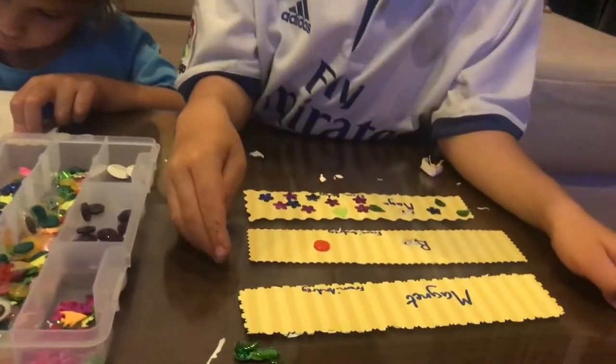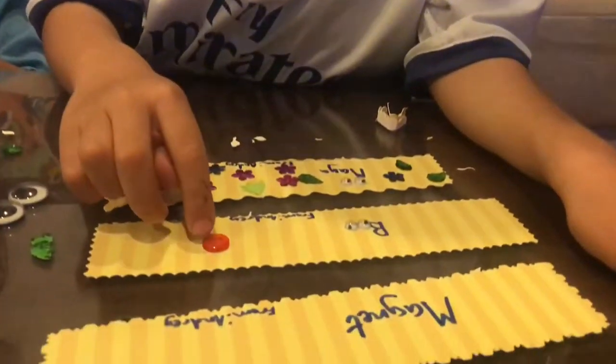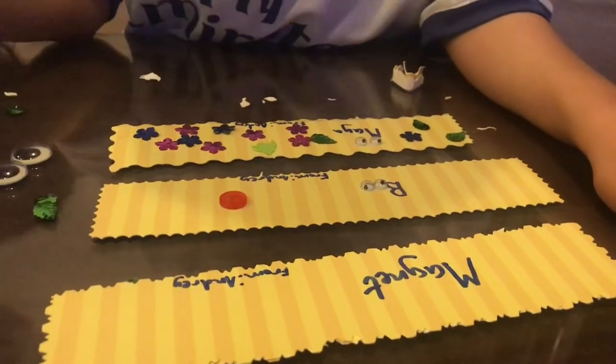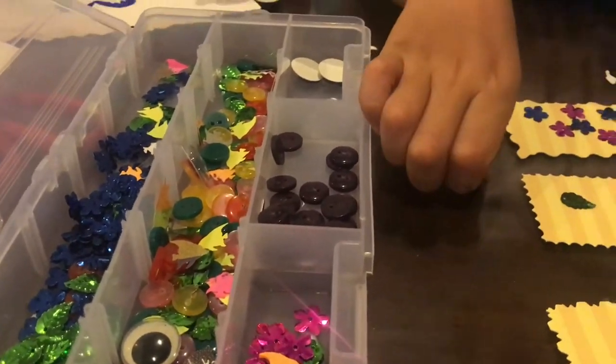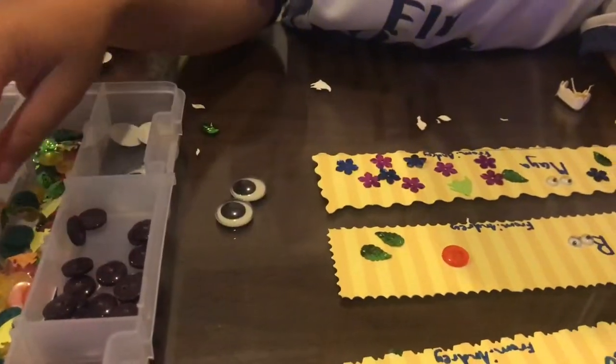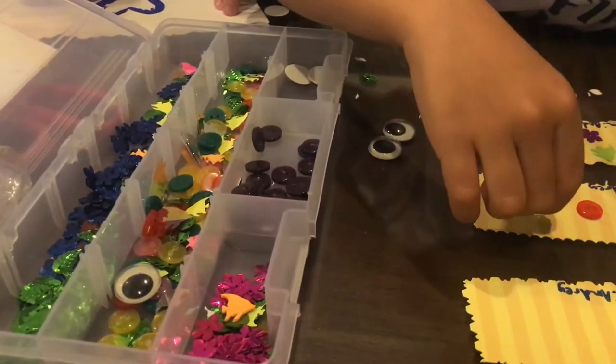Like, look in a book. Like you're just rhyming, but putting it. Maybe I can put this orange button here. And a little bit of leaves on this side. I think this is enough.